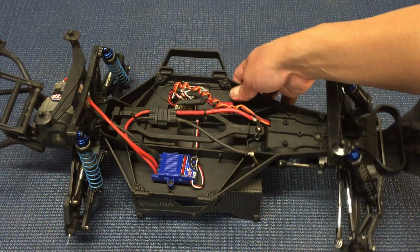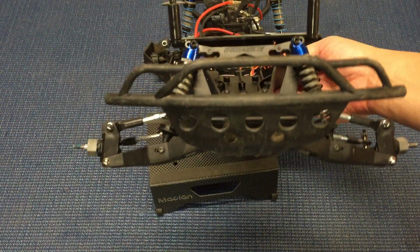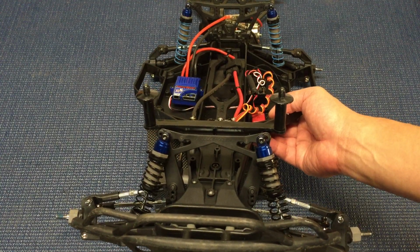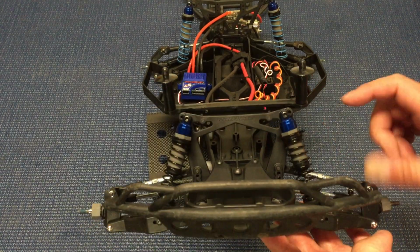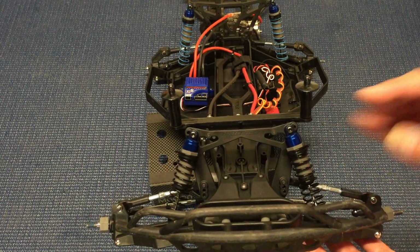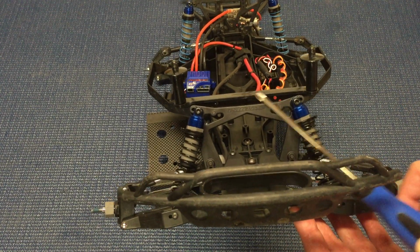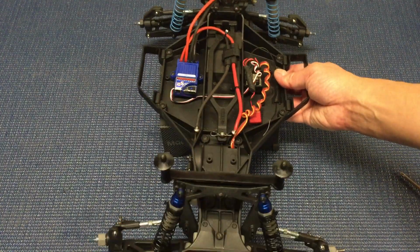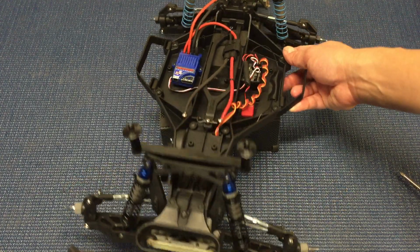So what else does the kit actually do? The other thing you'll notice is that the shocks mount very vertically, and I'm not really sure why they did this. They talk about how you widen the arms and then you also have to widen the shock mounts, and I can get on board with that, but they also made them super vertical. I don't know why. Pretty much every other kit on the market has more diagonal shocks. So that's a Proline thing.